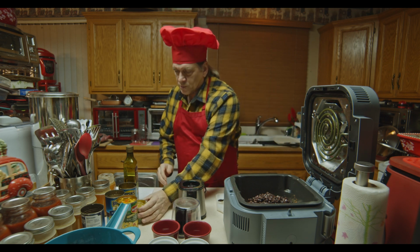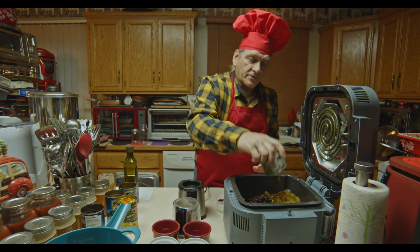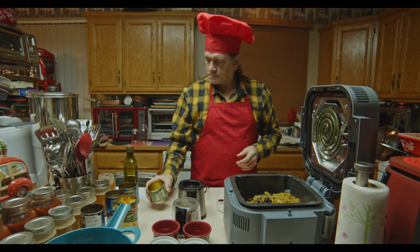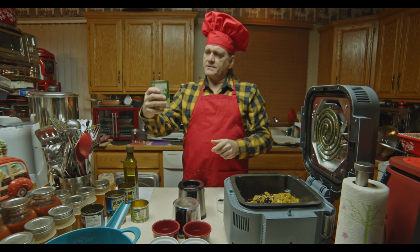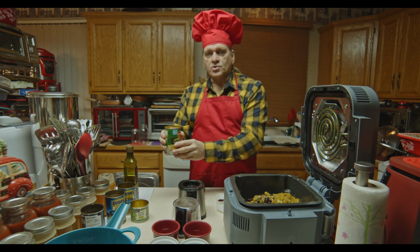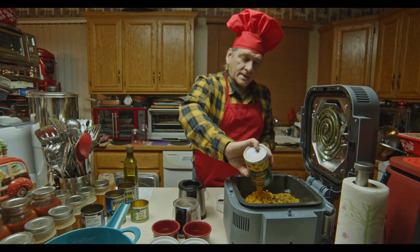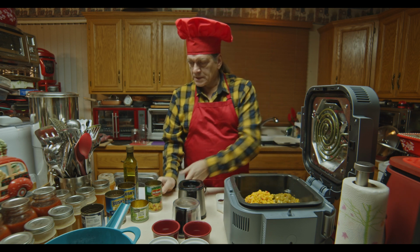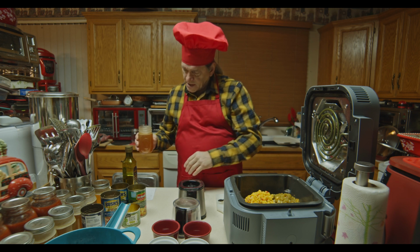Now we're going to add 1 can of chopped green chilies, again for color and flavor. This is, I think, a 7-ounce can. We're also going to add a 15-ounce can, I believe, of Southwest corn. It's corn with the red and green peppers in there, little chilies. Again, that's going to add some beautiful color and flavors. Last but not least, we have 2 cups of chicken broth.